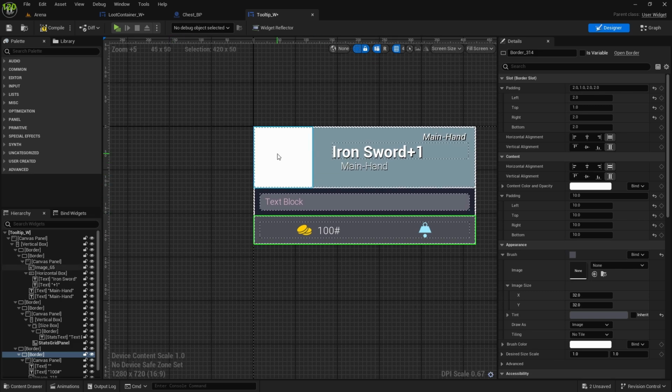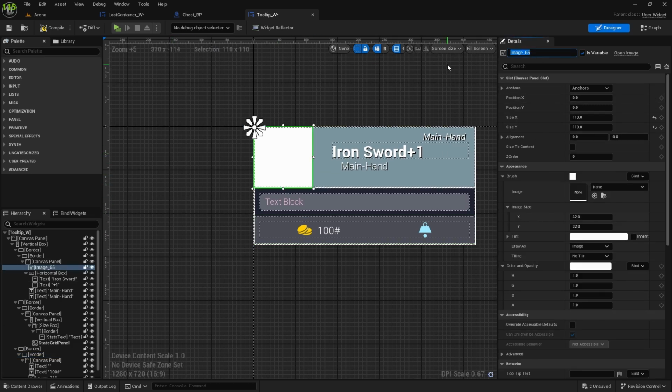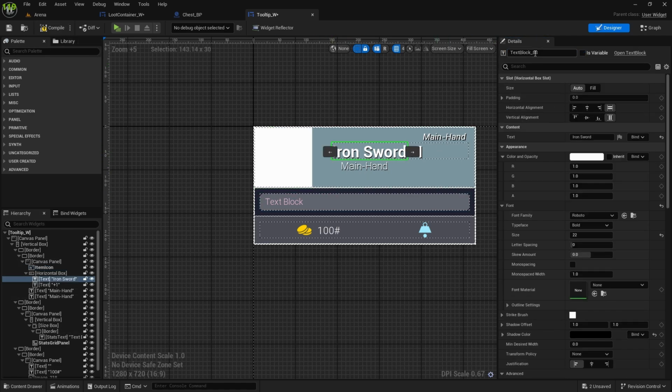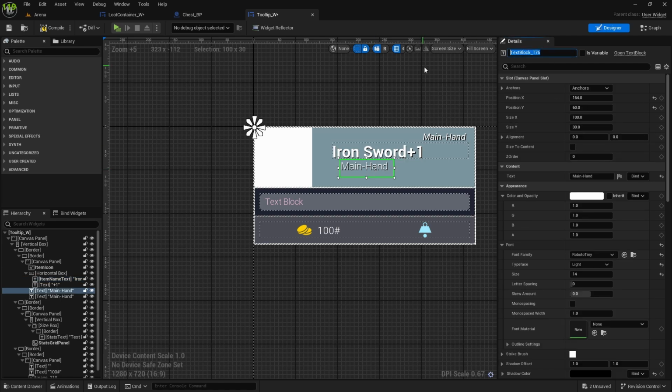Close this, and for this one, this is item icon. This one is item name. Item name text is variable. This one is item type text.